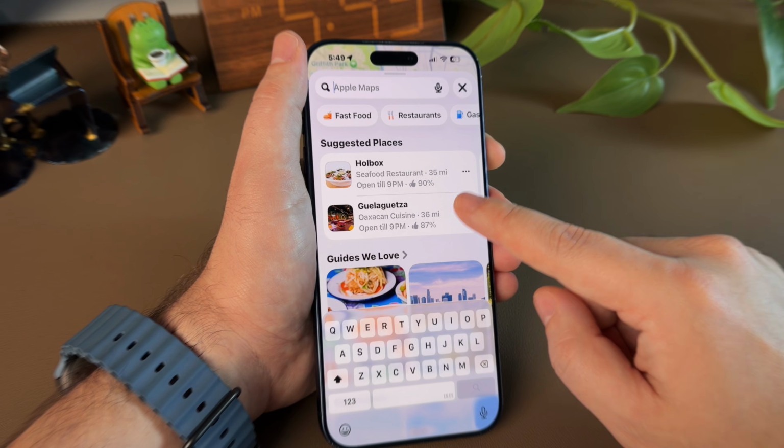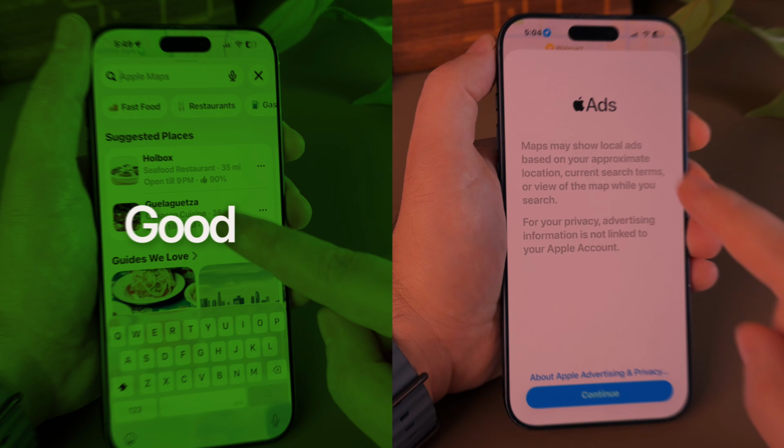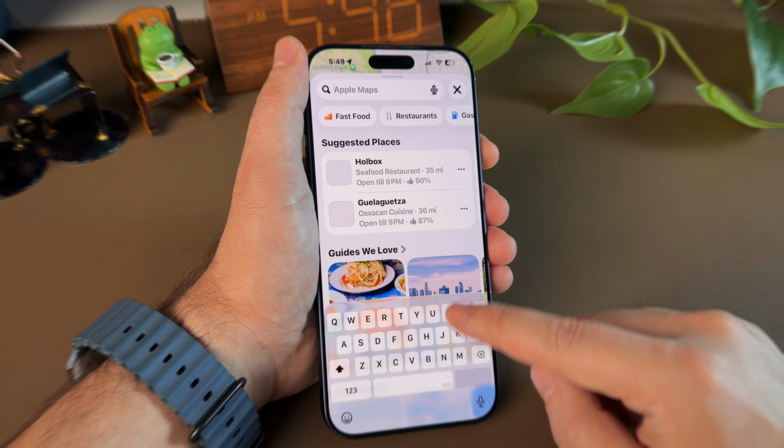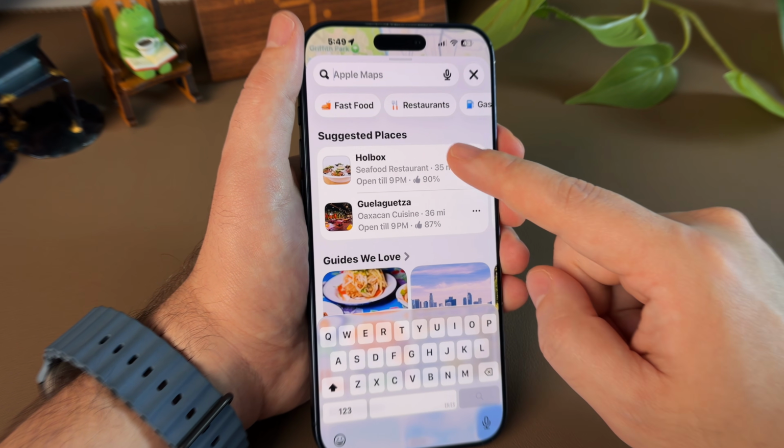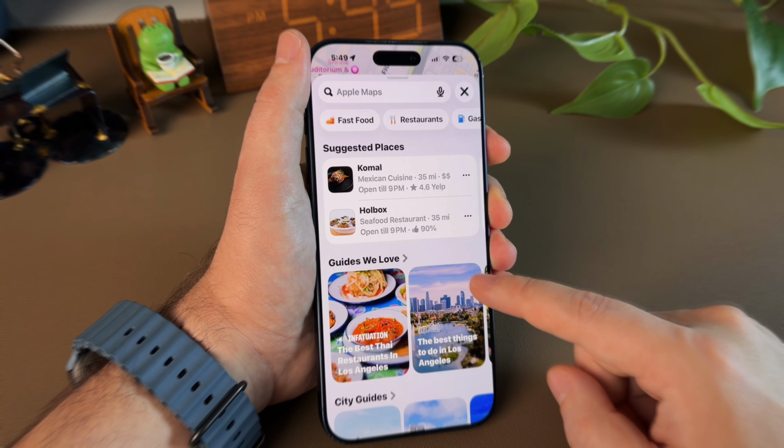All right, next up, Apple Maps. And this one is a two-parter because Apple is doing something good and something a little controversial. Let's start off with the good stuff. iOS 26.5 is adding a feature called Suggested Places to Apple Maps. Think of it like your Maps app now has a brain that pays attention to what you've been searching for and what's trending in your area. So if you've been searching for coffee shops a lot, it might start surfacing new ones nearby.